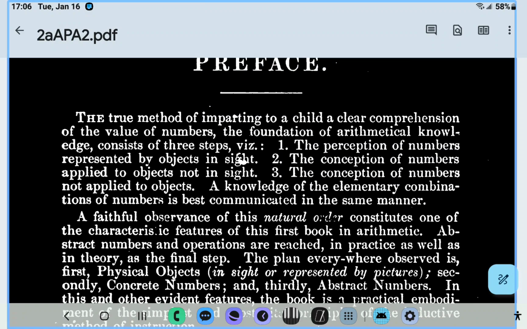But the distinguishing feature of the book, as well as of the series of which it forms a part, is the complete union of mental, oral, and written arithmetic. This is secured not by scattering a few miscellaneous slate exercises through the work, but by making every oral exercise preparatory to a written one, and by uniting both as the essential complements of each other. Slate and blackboard exercises are introduced at the very beginning of the course, and are continued, increasing in number and difficulty to the end. Each lesson gives the pupil something to do, as well as something to study.